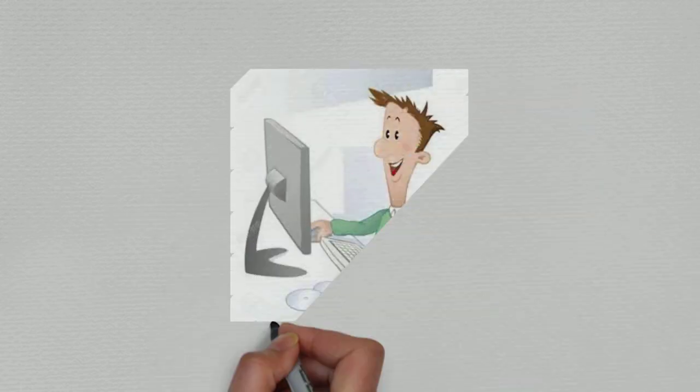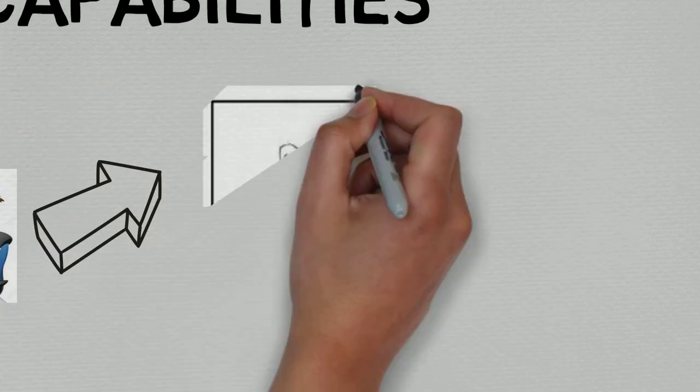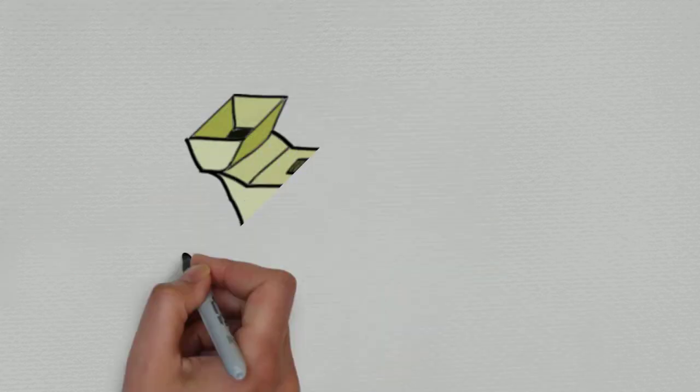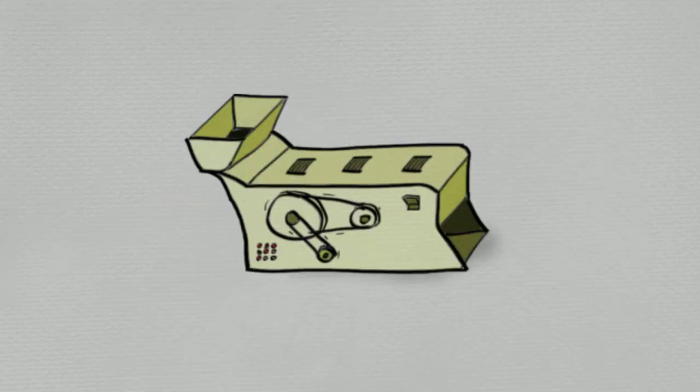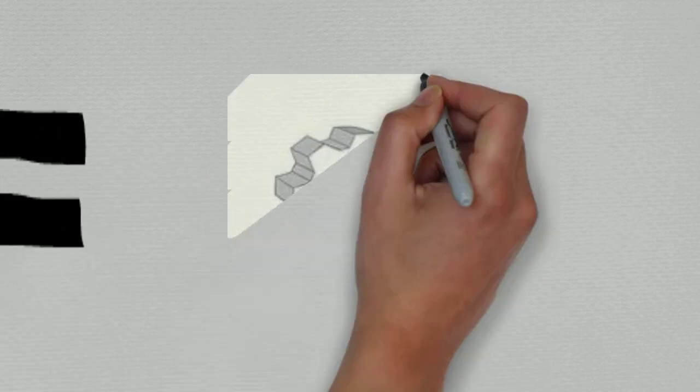What about capabilities? Here's a young guy, you hire him off the street, he's a good-looking guy, you think he's going to be around for a while, and pretty soon he's ready to retire, and he's going to take his knowledge and expertise with him. Here's a piece of equipment. How long is it before you're looking on eBay to find some kind of spare part to keep it running?